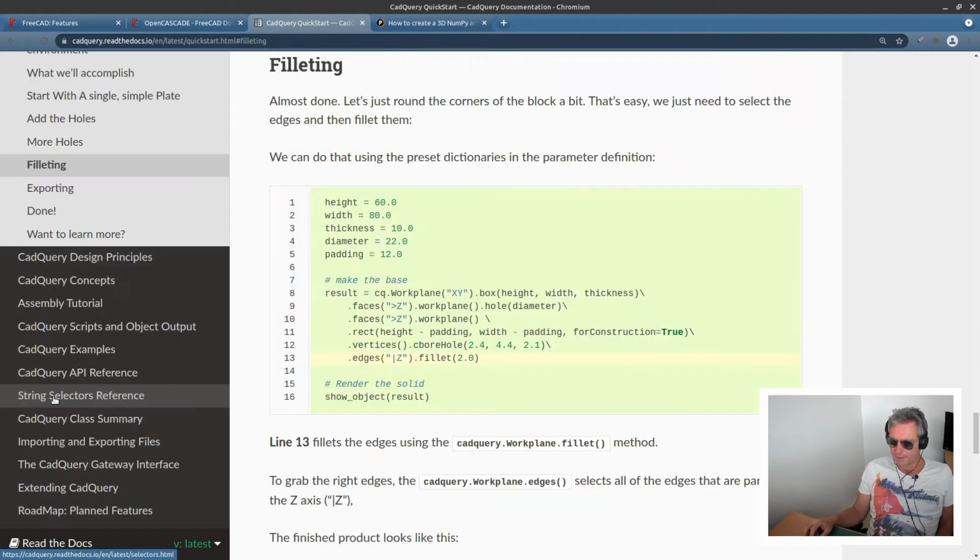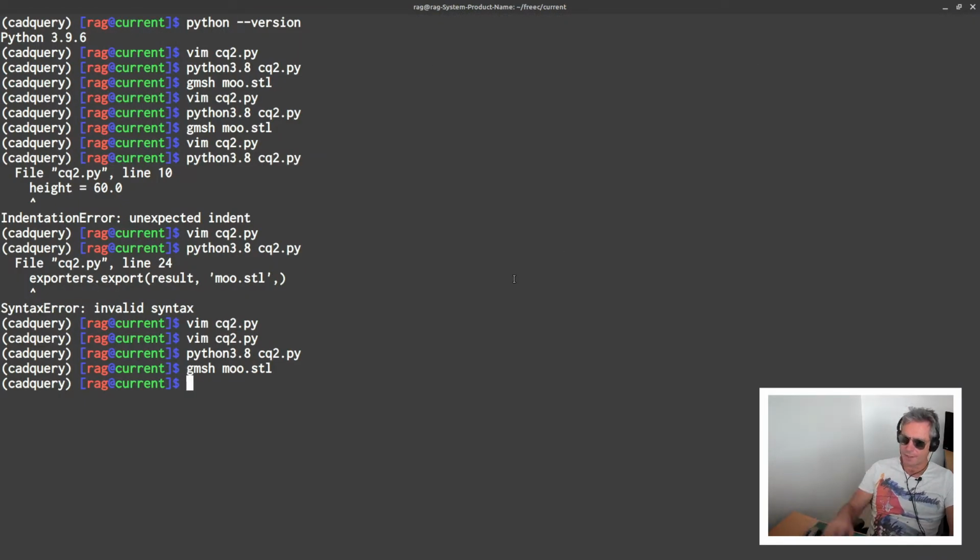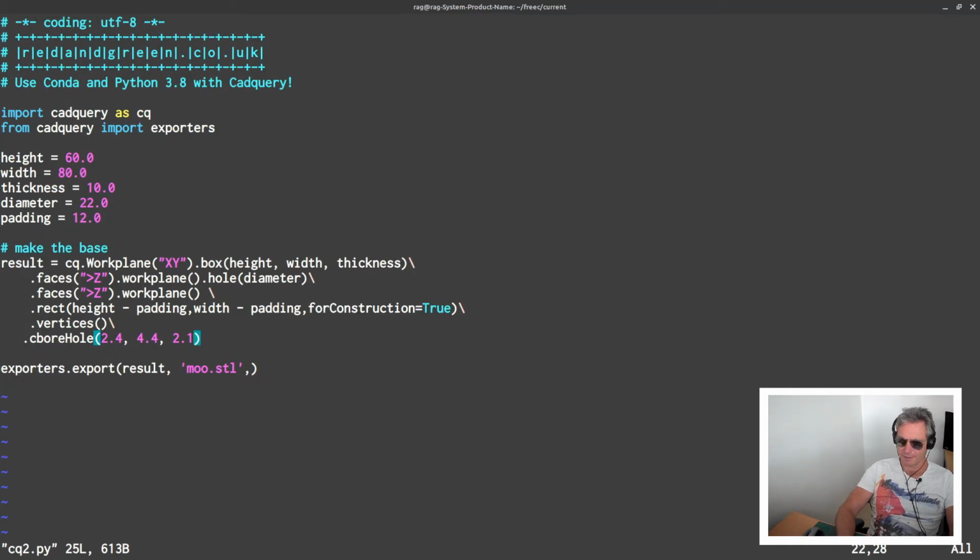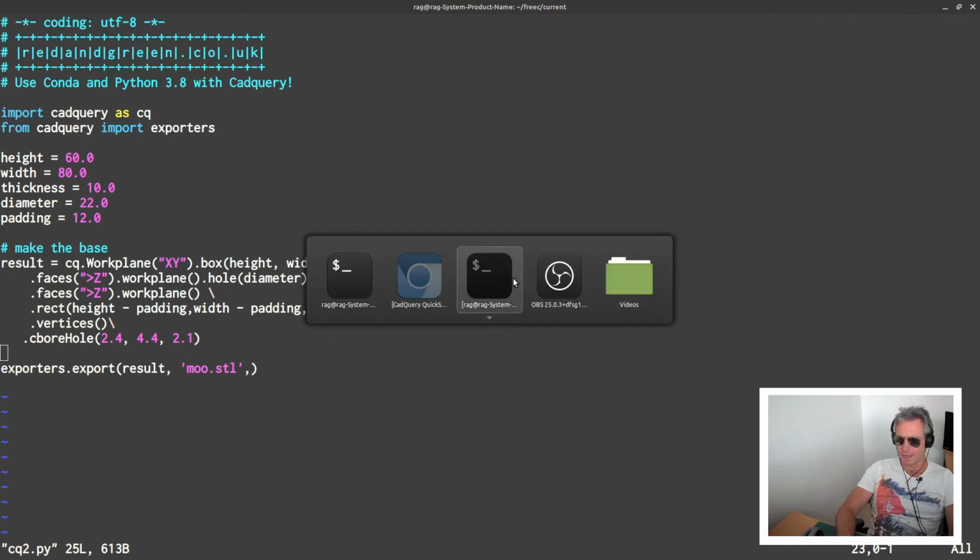Filleting. Did we do filleting on this? I was so busy doing the editing, copy and pasting. Ah, no. Right, let's add that in then.